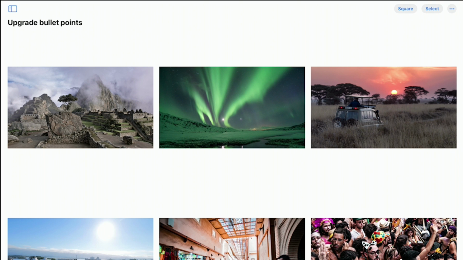So you'll go to downloads in Safari or in your file browser, bring them in and create an album with just the images you want to use in your presentation. And here's why. When it comes time to set up your presentation, now you have one spot you can easily go to and find all the images you need for your presentation. Now, let's head back into Keynote.